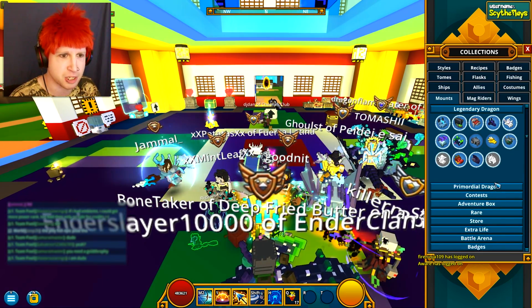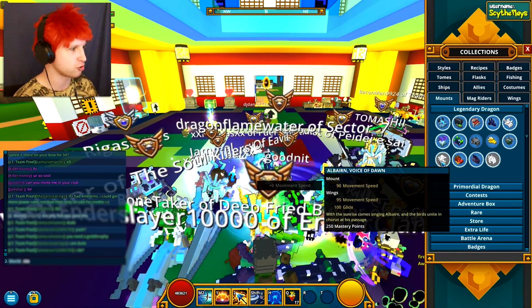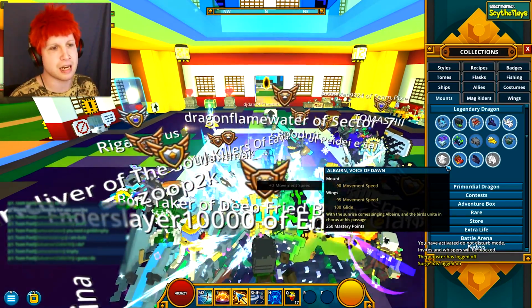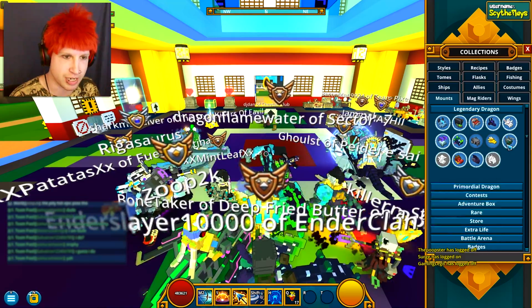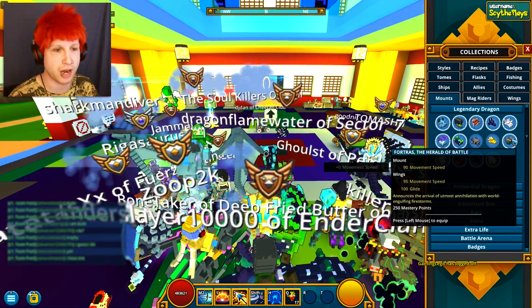Oh wait, I guess we won't skip to those just yet because there's Albert, the voice of Dawn, or Albie the dragon. Albert you actually end up getting from the Trove of Wonder boxes, which you get from the golden ships that you find in the wilderness. Same with Fortress 2. You get him from the Trove of Wonder, very rarely.